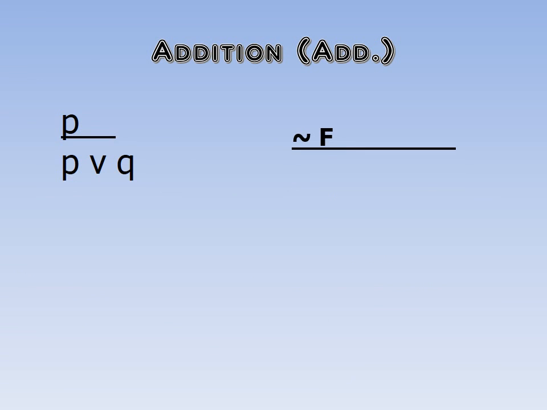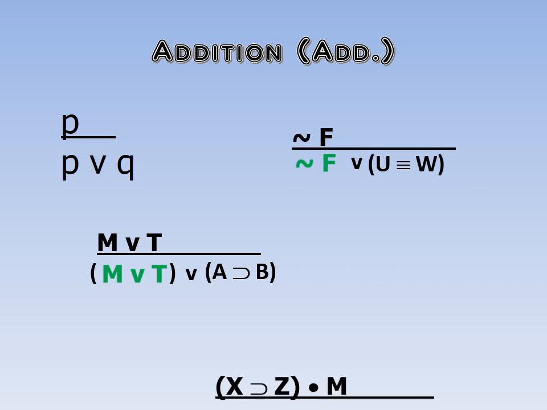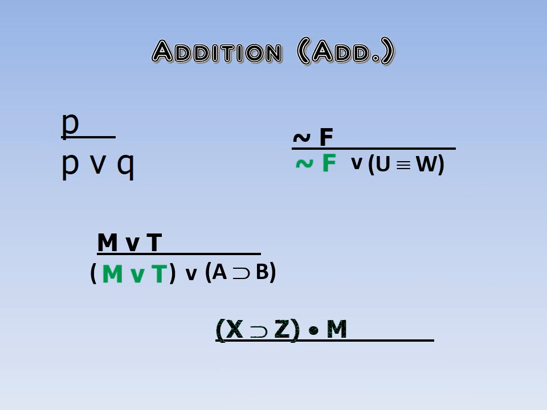Because the rule for the wedge is so generous, really, if you have any premise that's true, you can wedge off from that premise to anything, whether it's true or false, and you end up with the correct inference. For example, if tilde F is true, well then it should be the case that tilde F wedge, I don't know, any old thing, this biconditional for example, is true. The one thing you have to remember with addition, sometimes when you use it, you have to take whatever you're wedging off from and put parentheses around it. That's just a way of maintaining well-formed forms. Sometimes you even have to use brackets, like in the case of this last example.